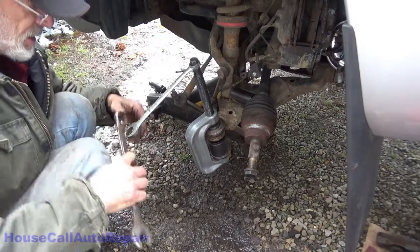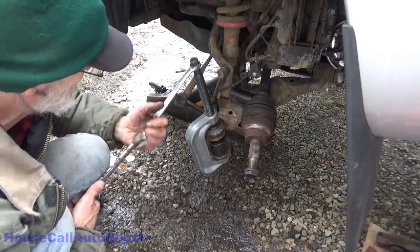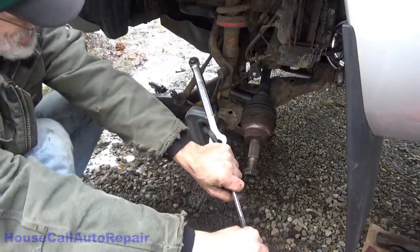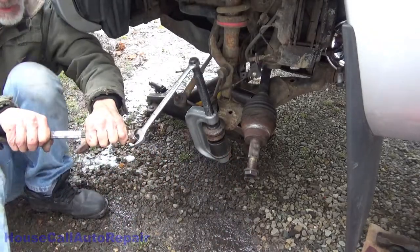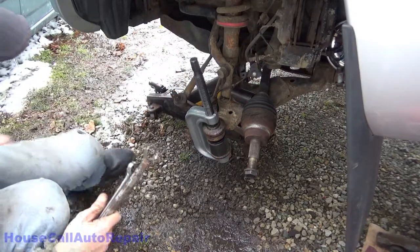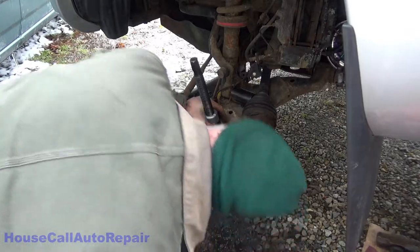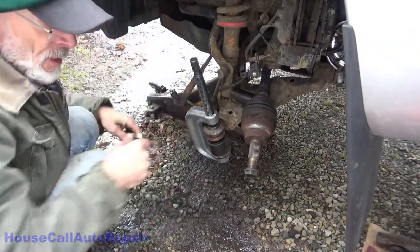Now I'm going to turn the C press just a little bit to play it safe. Now I'm only going to be able to go a little bit more, and then the C press is going to be bottomed out. And I don't want to fall in the mud. Well, you're all balls. All right. Yay. It's going straight now.